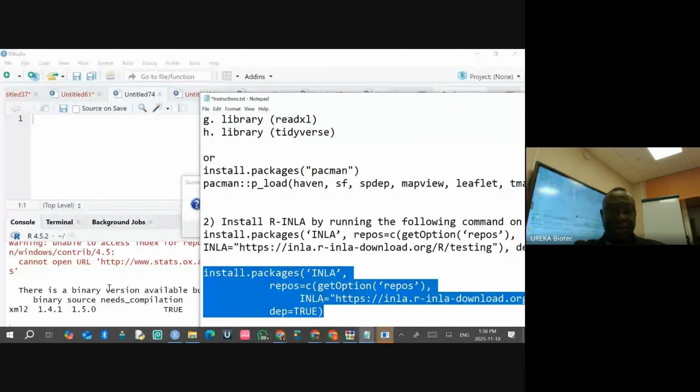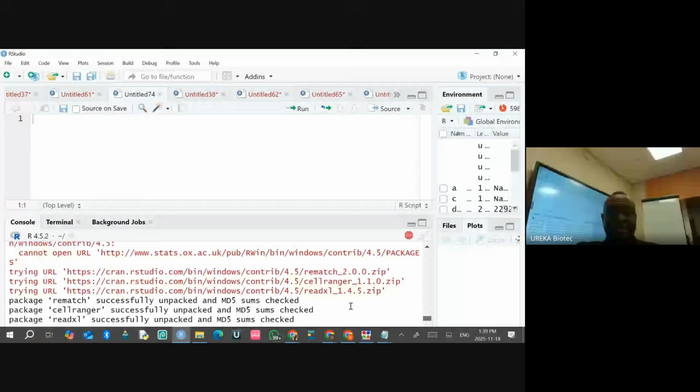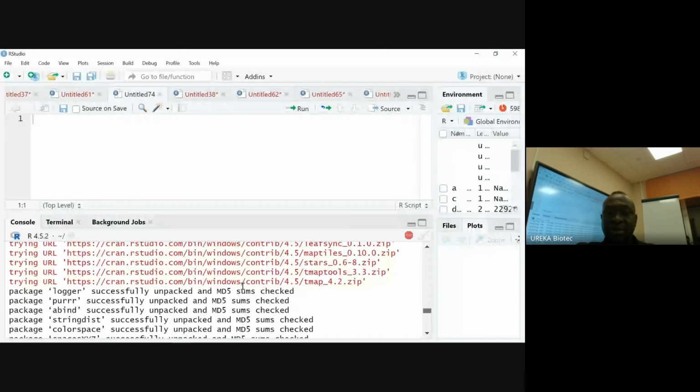Like we can see here, it's trying to install from the sources. Here you need to select yes so that it can install what it does not have on the system. You need to understand that for some of these installations, they are not automated. You need to select yes and yes and yes so that you know the right things are downloaded into what you have, and you are agreeing to the terms of installation.